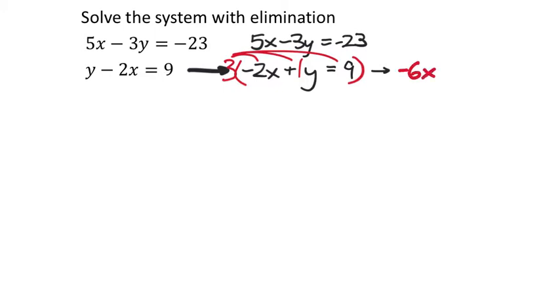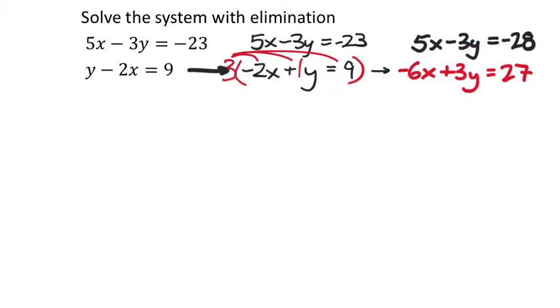Now, if we've done this correctly, when I distribute the 3 to the 1y, I should end up with +3y, because that's opposite to -3y, and then they should eliminate. And yes, 3 times 1y gives me positive 3y. And then finally, 3 times 9 is 27. So that top equation, we didn't do anything with it. We were just forcing the y's to match or be opposites. And they are now opposites. So you can see negative 3y plus 3y.